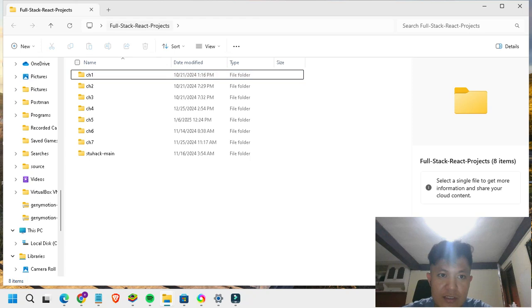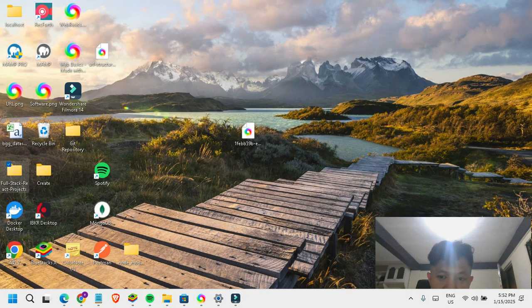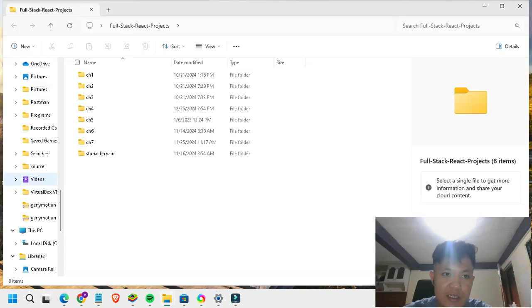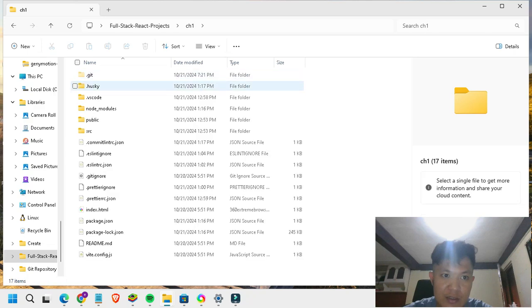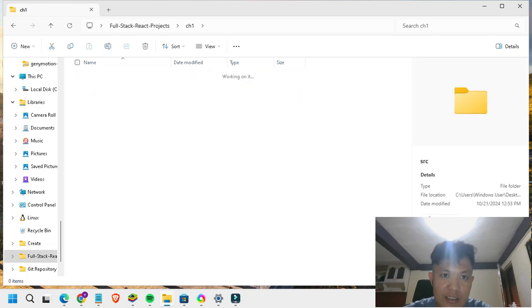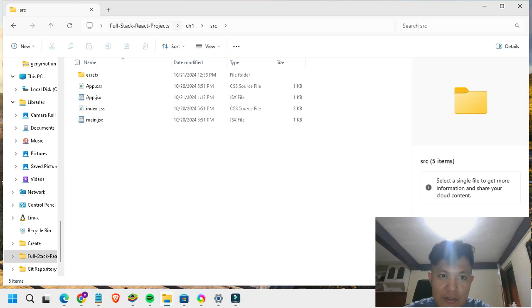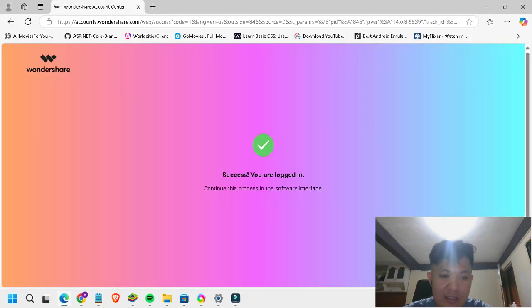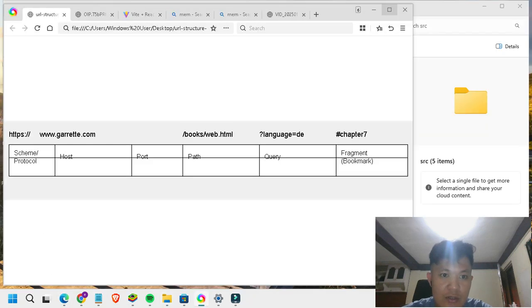So usually you start with this folder, full stack React projects. When you go to the chapter one and then go to the SRC, this path full stack React CH1 to SRC is actually the path that the URL use. So this is actually that path.